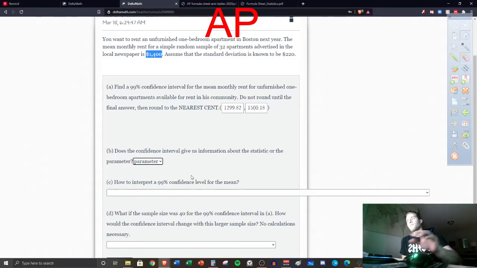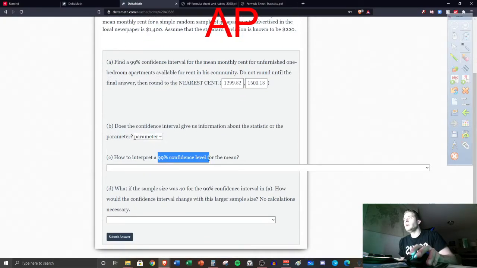Always, okay? Next, we wrote down 2 quotes, if you will, in our notes. One of them was for confidence interval, and we've been using that one on all of these worksheets. Worksheet 1, Worksheet 2, you had to interpret the confidence interval, and we would say we are 99% confident that the interval from blank to blank captures the true mean apartment cost. That's what we would do here, but I didn't put that in here. We want to interpret confidence level, okay? Different, and if you look in your notes, you will see that. And I'm going to go ahead and give you my personal stamp of guarantee that there will be a question that says interpret confidence level. It's different than confidence interval.